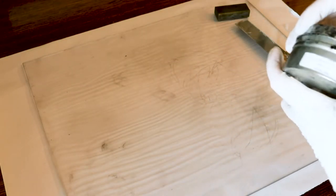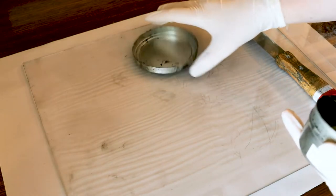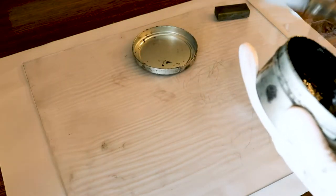I was pretty pleased though with how the plates were looking before I inked them up, and I really hoped that the finished prints would work out a bit better on this second run.